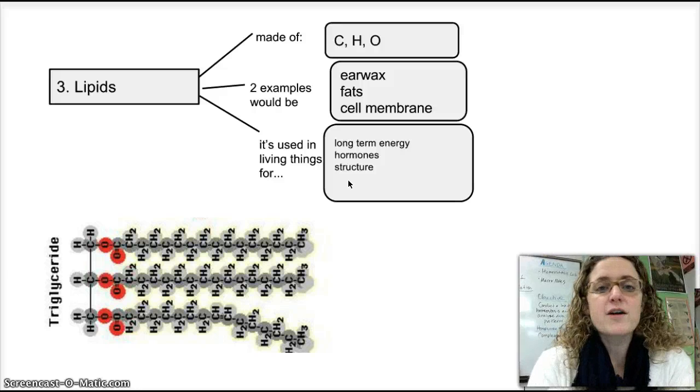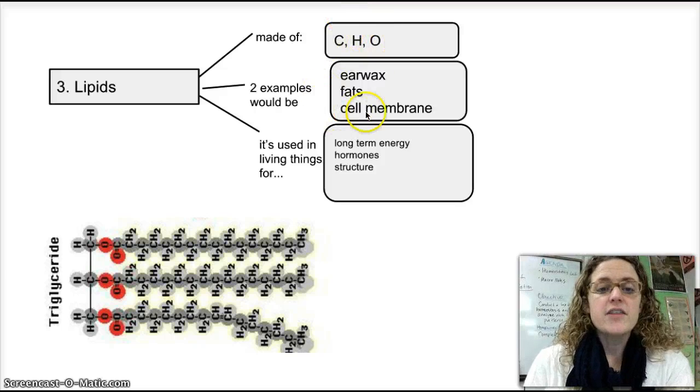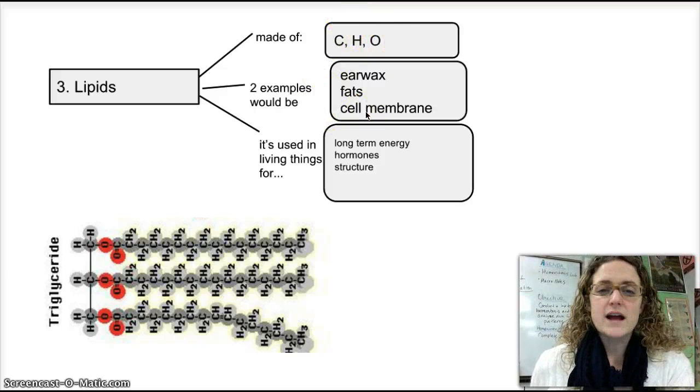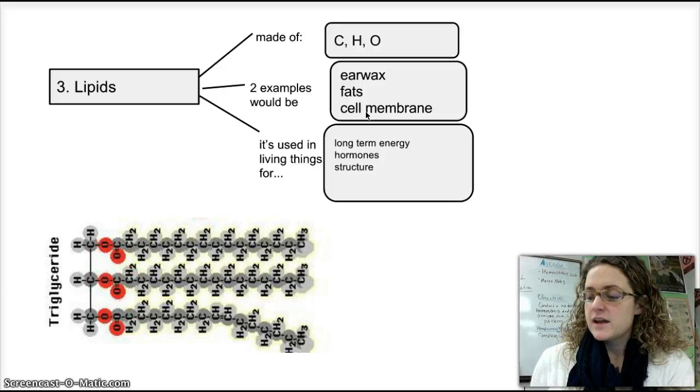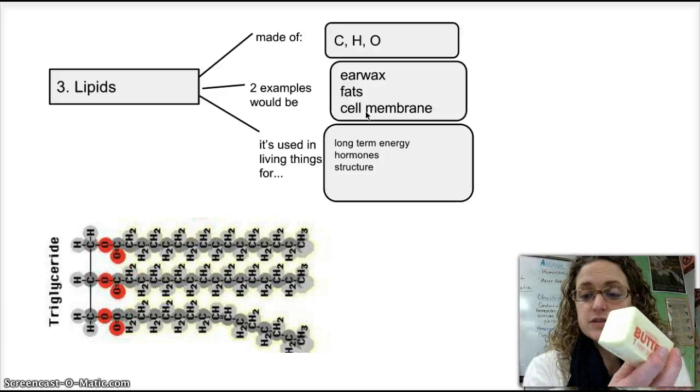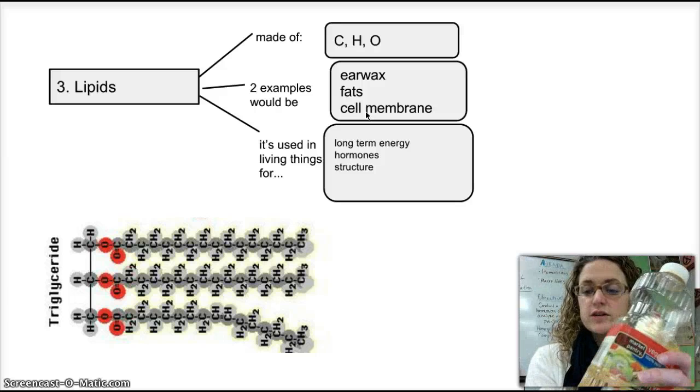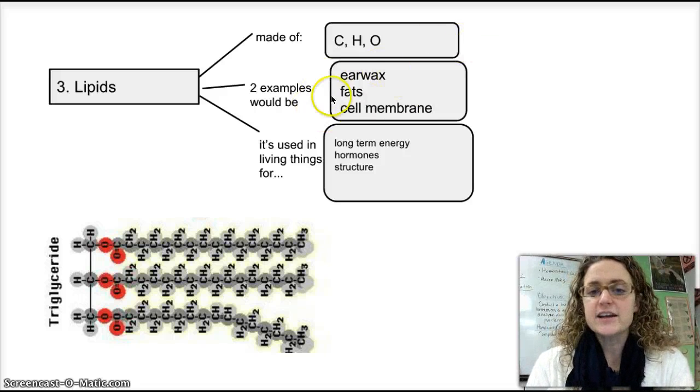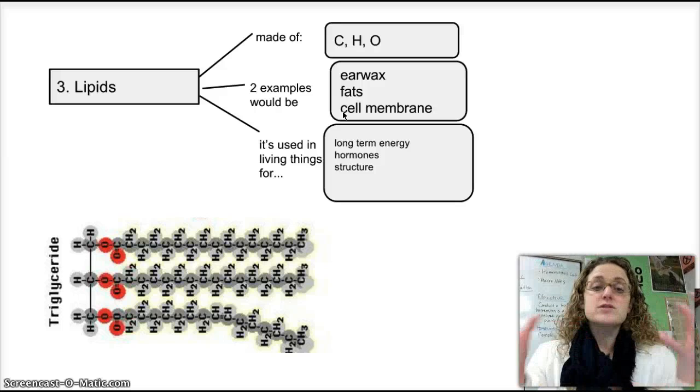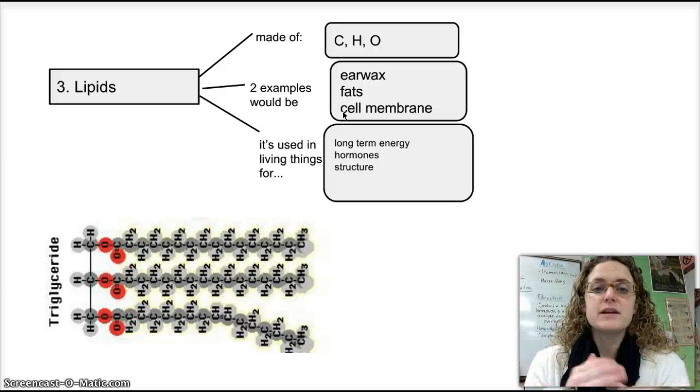The last macromolecule we'll talk about today are lipids. Lipids are made out of carbon, hydrogen, and oxygen as well, and they're found in a lot of fats and waxy-like products. So earwax is a famous example, beeswax. A lot of our fats that are so delicious are basically lipids, so cooking oil that you would use in making brownies and butter and all that kind of stuff. But in addition to the dietary examples, they're really important in your cell membranes. We've talked before that the outside structure or the plasma membrane of a cell, that is made up of lipids as well.